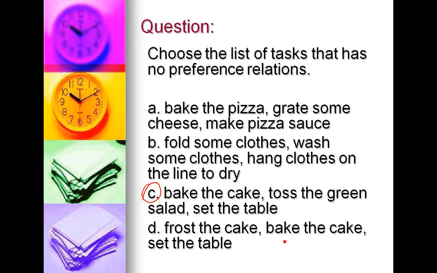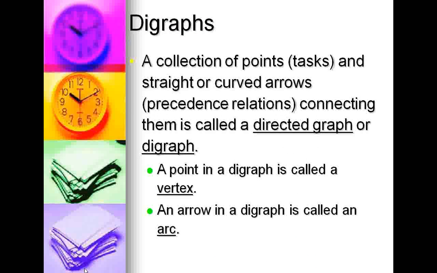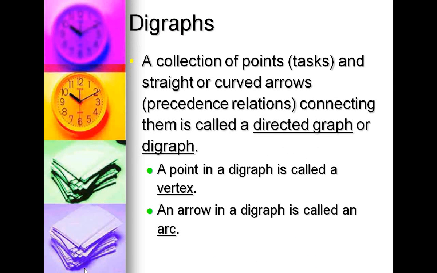So we have a digraph, which is short for directed graph. We looked at a digraph earlier. It was a regular graph except it had arrows in it. So digraph, directed graph, you have these one-way streets. You have to follow the arrows. So the points are still called vertices or a vertex, and the arrows, instead of being called edges, they're called arcs. I'll probably still wind up calling them edges, but their technical name is an arc.